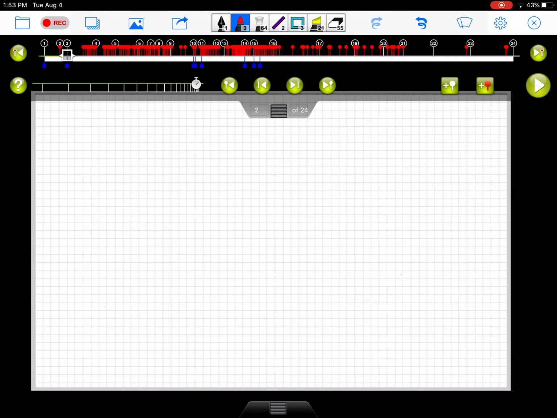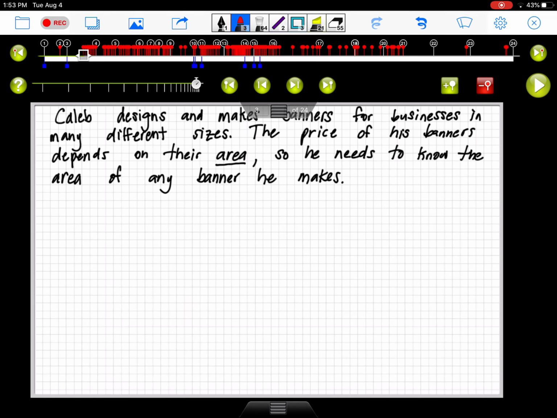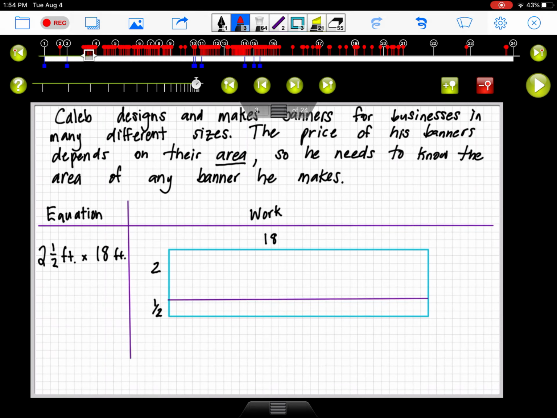Here I'm going to click the right arrow and a problem shows up, and we would read this problem out loud. Then I have all of this pre-made, the space for the equation and for the work, and as they're sharing their answers, I can model what I've already pre-created for them, so I don't have to waste time during remote learning drawing all of this out.